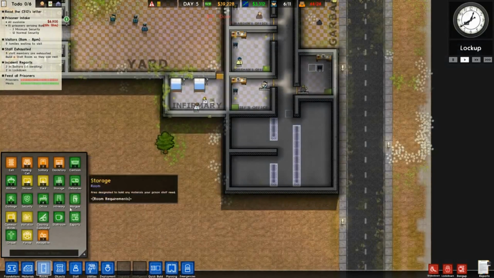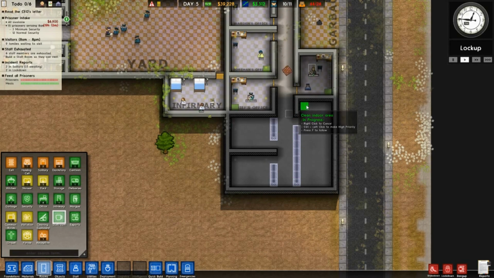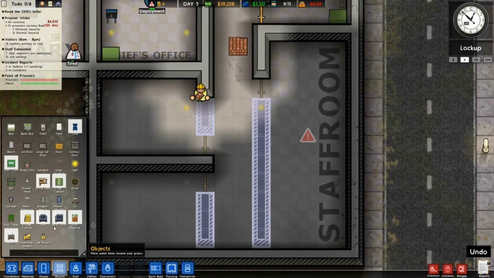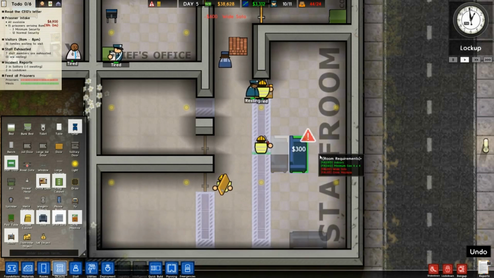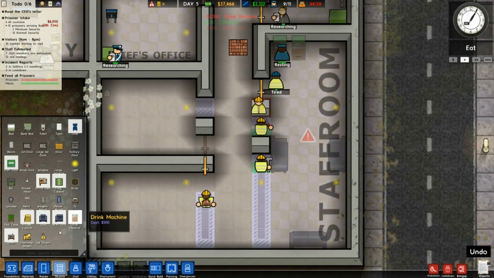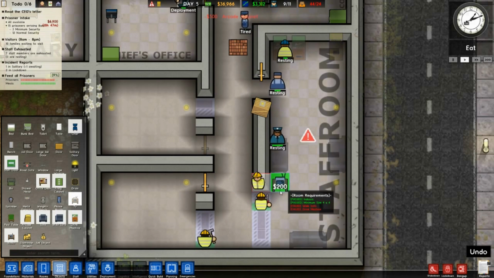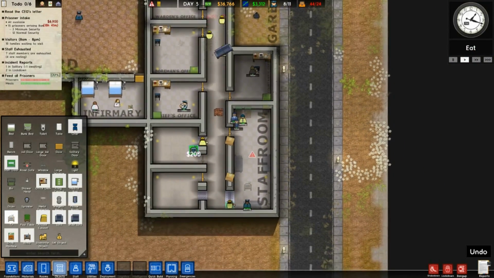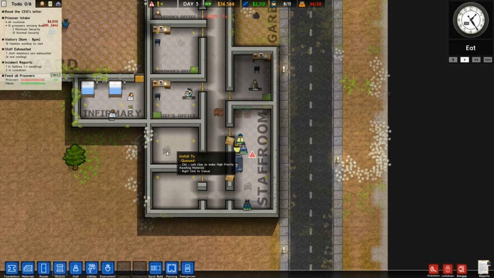Rooms. We are going to have two. Staff room. Wide sofa and a drink machine. Alright, objects. Wide sofa. Started. The offices will remain empty for the moment. Whoop. We'll get rid of that. Alright.